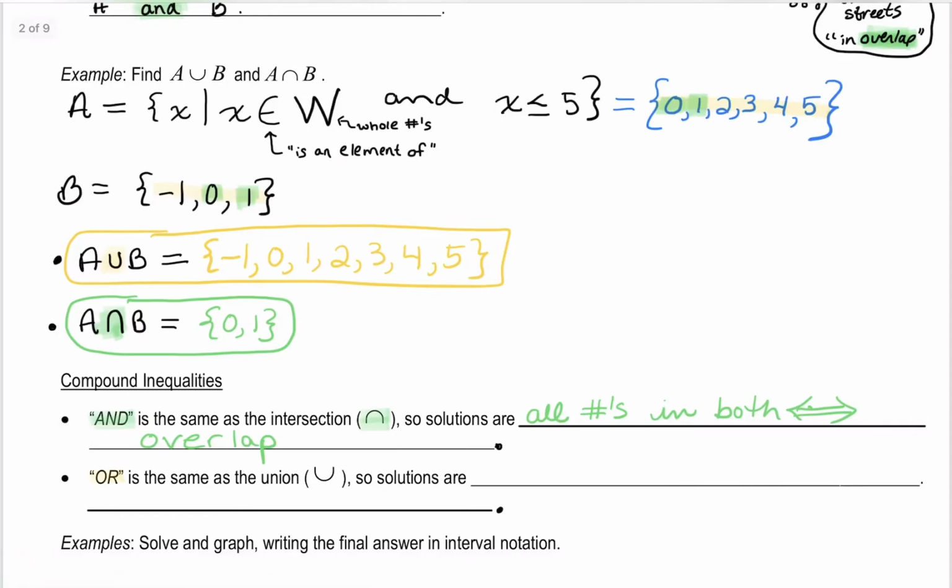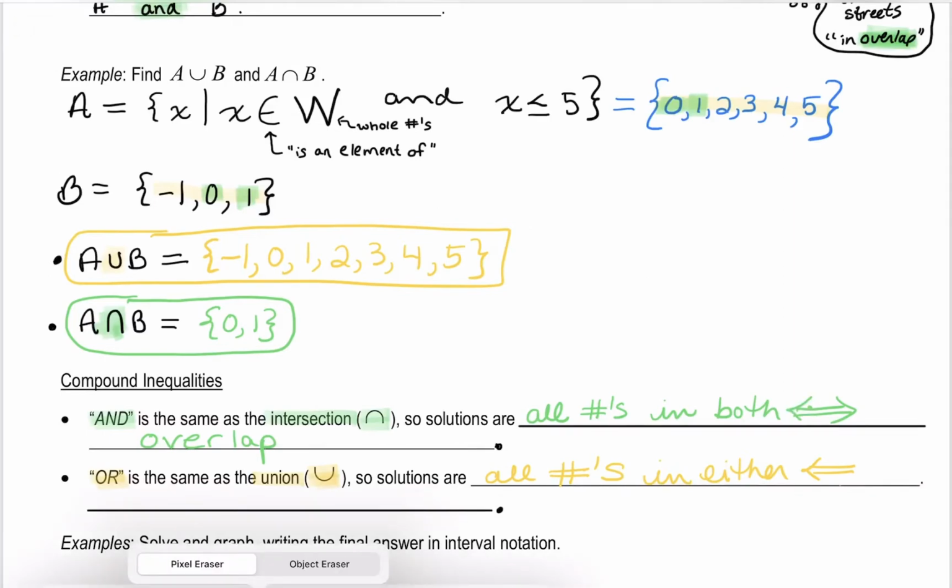All right, so then "or" is going to be the synonymous union idea that we've talked about. So "or" is going to be synonymous with union. And so in this situation, when we're done, we'll be solving a couple of different inequalities, and we're going to take all the numbers that are in either set. And actually, let me add that word "sets," I think even up above.